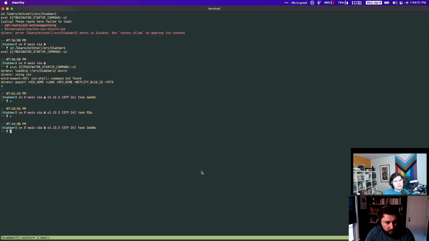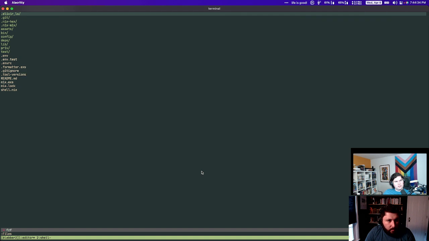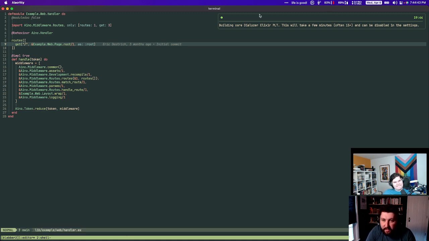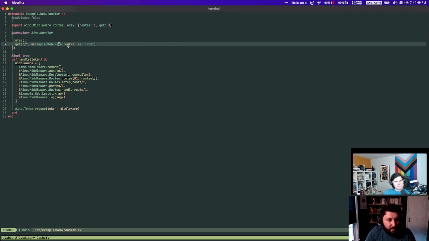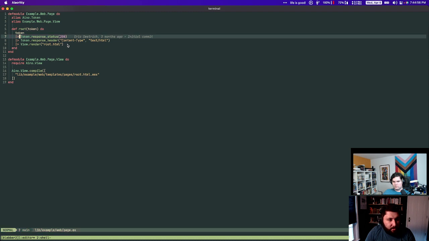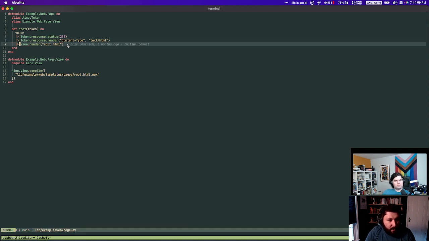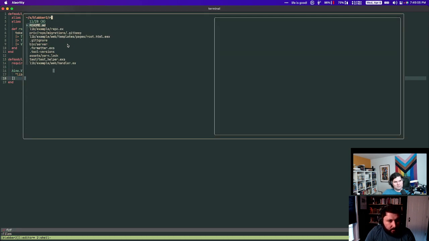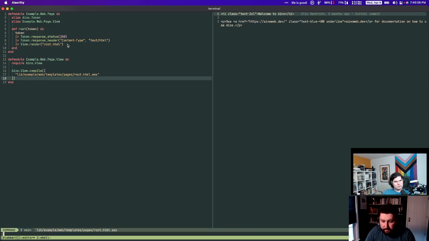Okay, we were here. This dialyzer is just tanking my computer. Okay, will this work? Why is this not working? So annoying. Okay, page. So we take our token, we're just giving it response 200 HTML. Then we have our root HTML, and then you have the view in the same file here. Oh, why is this not syntax highlighted? Oh, not looking good.